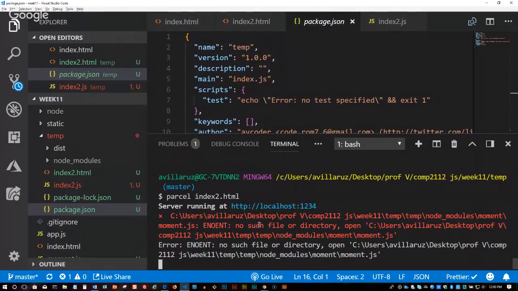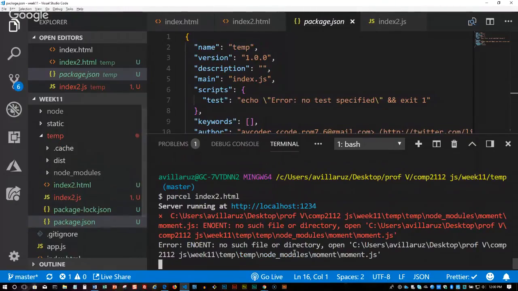Server running. Oh, what's happening here? No such file. Am I getting this error message because, why? Temp. Oh, temp. That's all right.